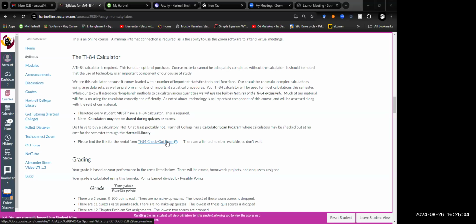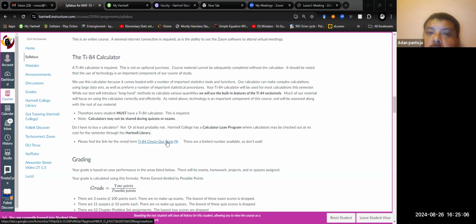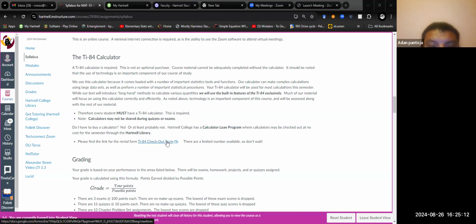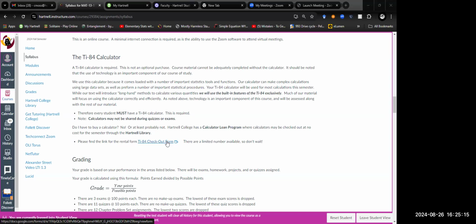You will not need it until about week 3 or so. Until then, a regular calculator works just fine. But starting in chapter 3, we spend a lot of time focusing on keystrokes that are needed to carry out the various analysis that we will need to be doing. So, getting a hold of one of those calculators soon is really important.